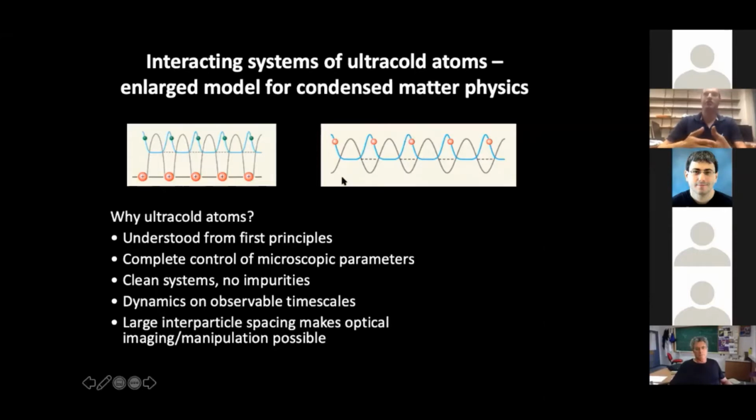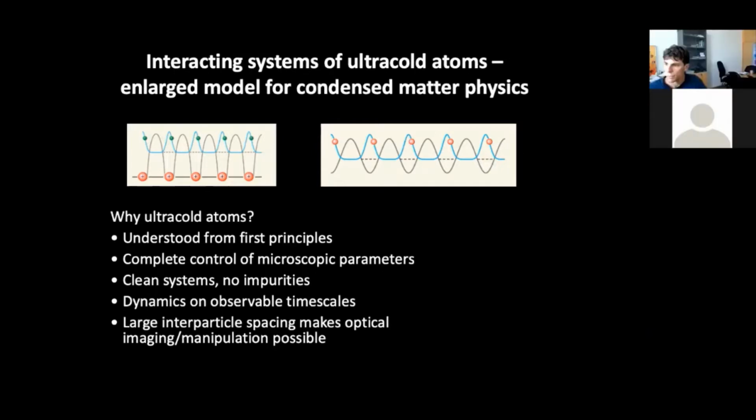Basically you're just taking a laser beam, bouncing it off a mirror, and it creates an intensity pattern, a standing wave. The atoms experience this intensity as a Stark shift, so they experience a modulated energy landscape, which plays the role of the energy landscape that the electrons feel in a crystal. The blue is just supposed to denote the wave function of the electrons, the Bloch waves. And the atoms are attracted to the region where the field is large by the same effect as in tweezers. Yeah, exactly. Thank you.